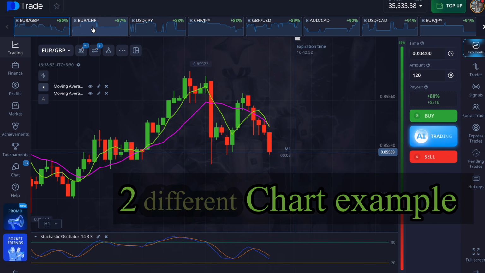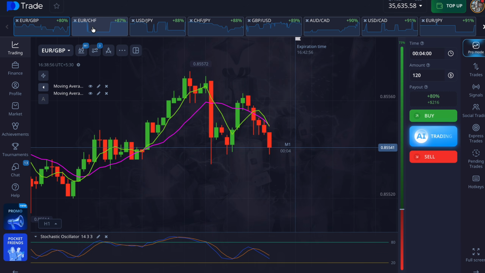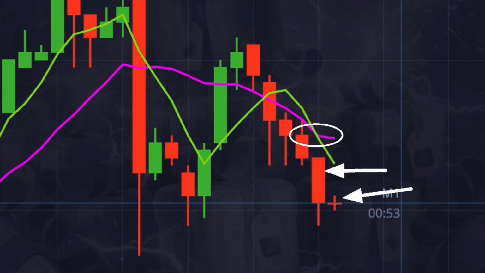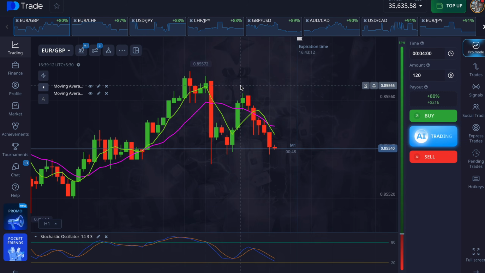First, we'll explain a couple of examples, but we won't go into too much detail. If you'd like a complete explanation, make sure to watch part 1. In this video, we'll build on the basic concepts and move forward from there. In this chart, our entry would be slightly late, so we'll avoid it and look for another example.